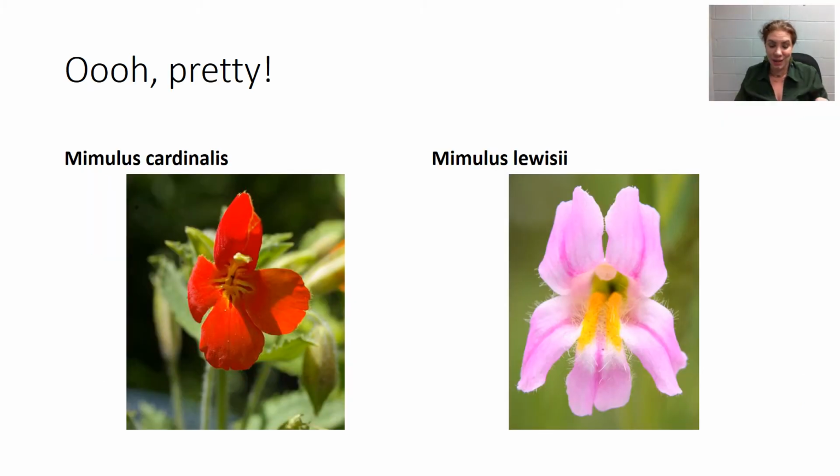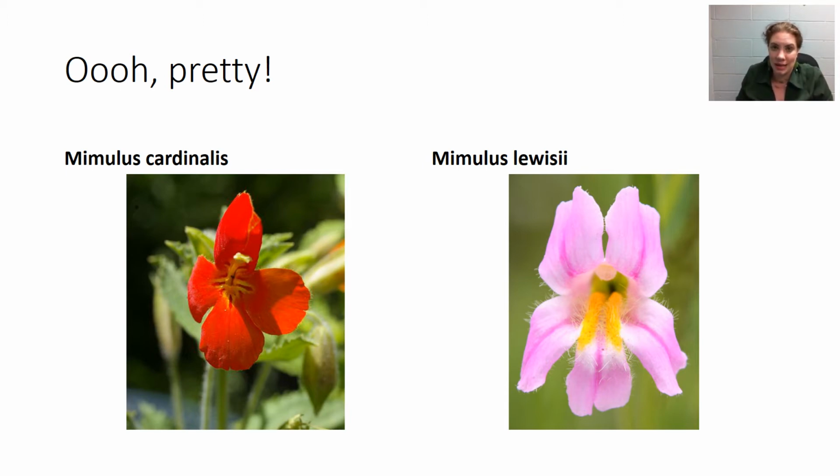So I have a couple kind of cool examples for you. What we're looking at are two particular species of flower, the Mimulus cardinalis and the Mimulus lewisii. The hybrids of these flowers are not observed in nature. The question really becomes, why not? So they're different colors, they physically look different, but they're actually from the same genus. They're both Mimulus, monkey flowers.